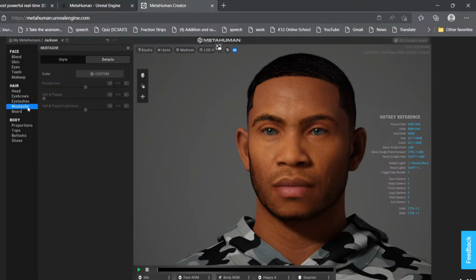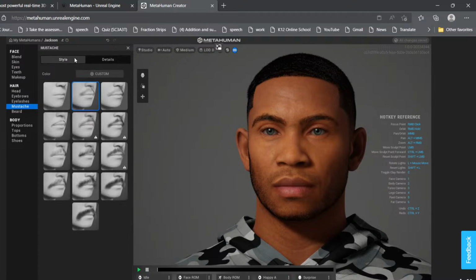And Mr. Jackson, we got to do something about that beard. Security company might not want you to have a beard.